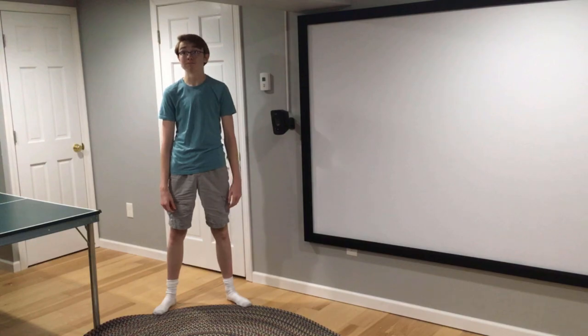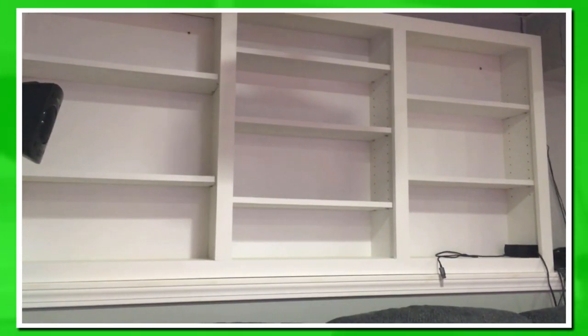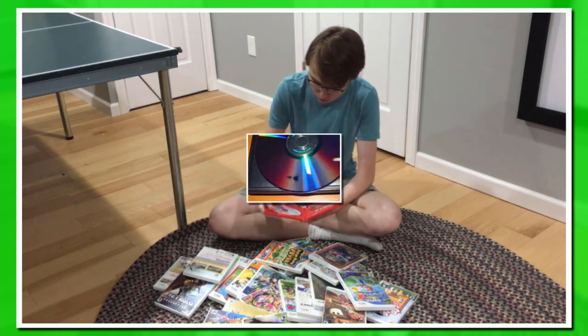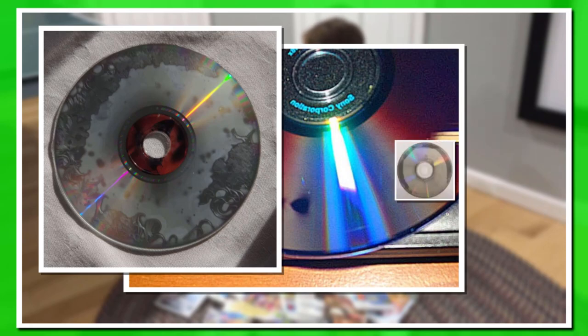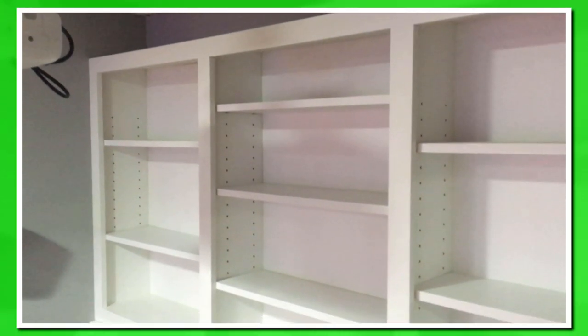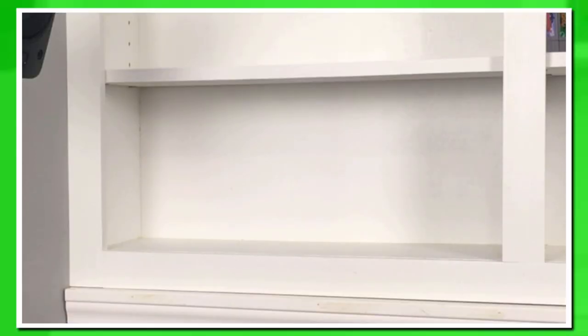Well, I've moved in. A fresh batch of empty shelves, a blank canvas to the eye of a collector. I like to take this as a time to roll call my games and inspect them, because disc rot is a thing and I'm scared of it! Now that that's out of the way, we can finally start thinking about what order I'm going to display my games here. With how this basement is set up, we were forced to put the shelves behind the couch, which means the most accessible row is the bottom one.